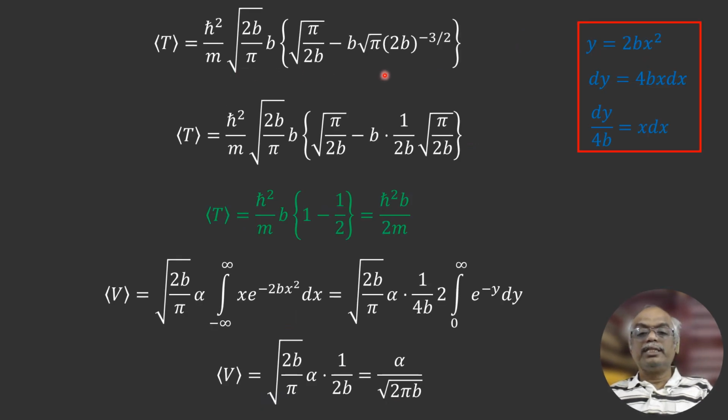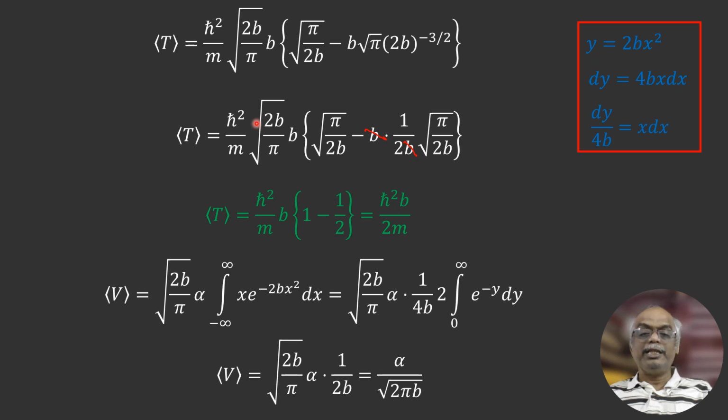Now we got this expression. You can further simplify this. Minus p square root of 2 into 2p power minus 3 by 2. This minus 3 by 2 we can bring to the denominator. It will become plus. So 1 over 2p power 3 by 2 can be written as 2p into square root of 2p. So here this p will get cancelled with this p.